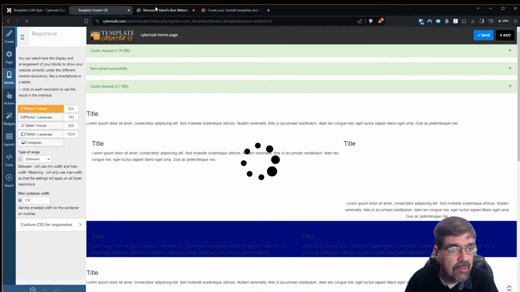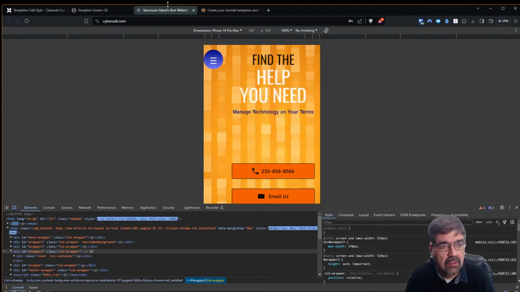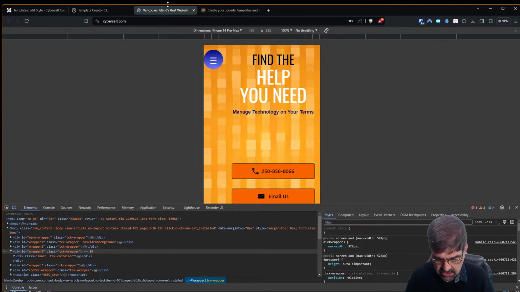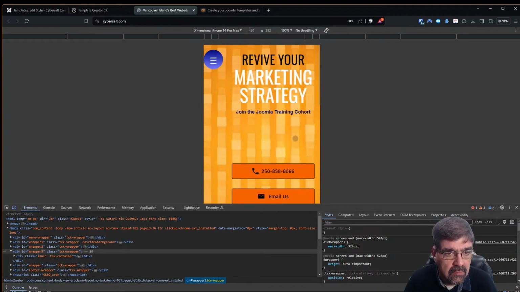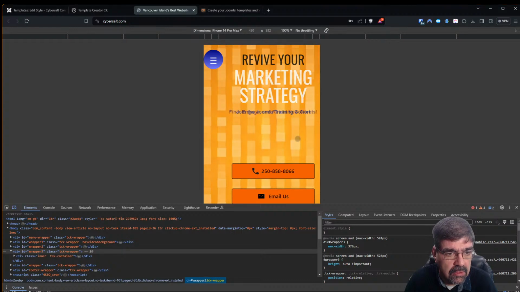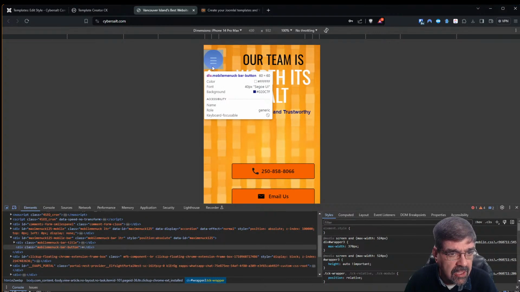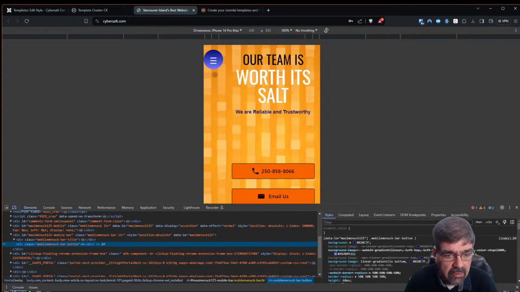Save, apply, Control Shift and R. Okay, that's not showing up anyways. Oh, I wonder if it's this. I wonder if it's the hamburger box.